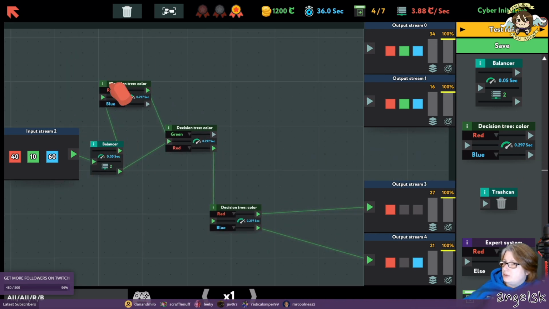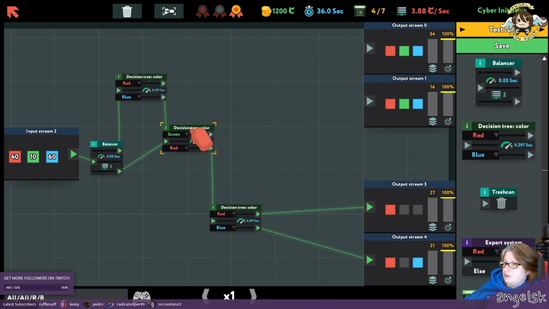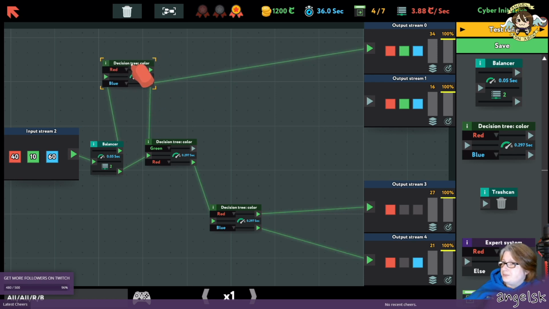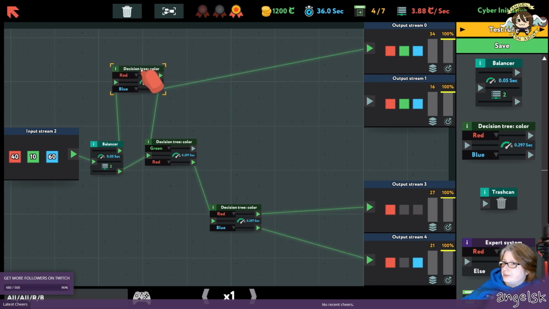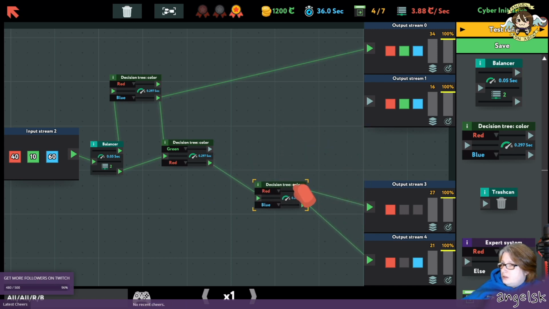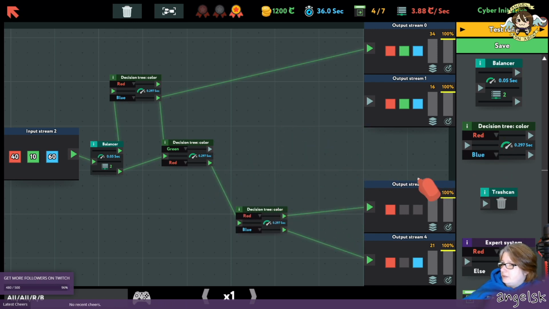Okay, so split it out. Split out red and blue. Both will get green. This one gets blue and green, so about 35, which we just send to there. That satisfies that one. Okay. Which means that this one gets the majority of it. We then have green going up here, which is 10.